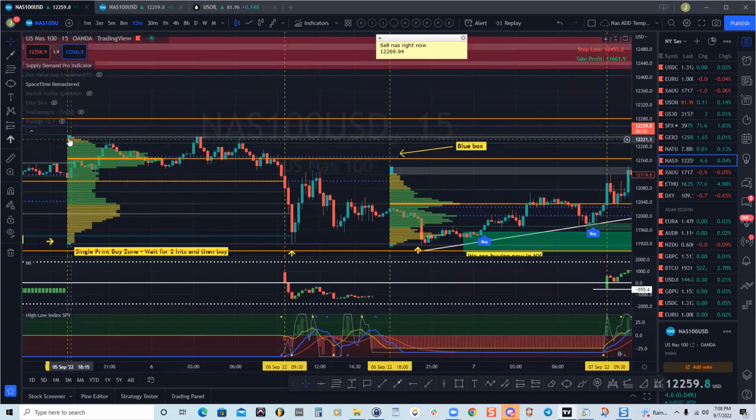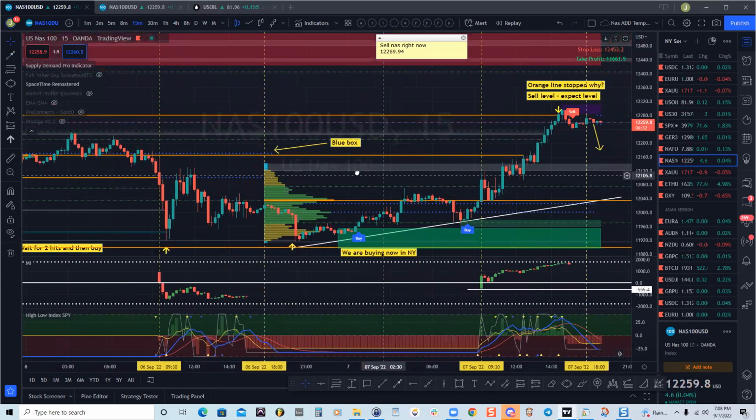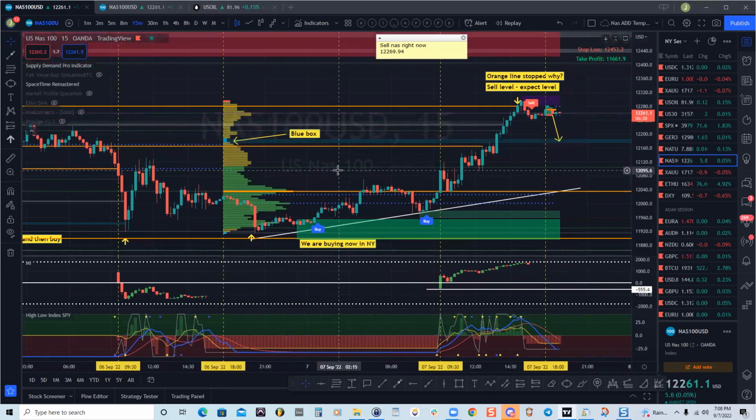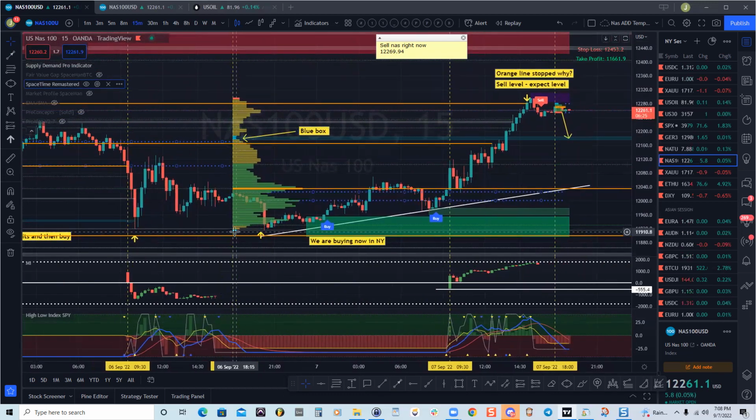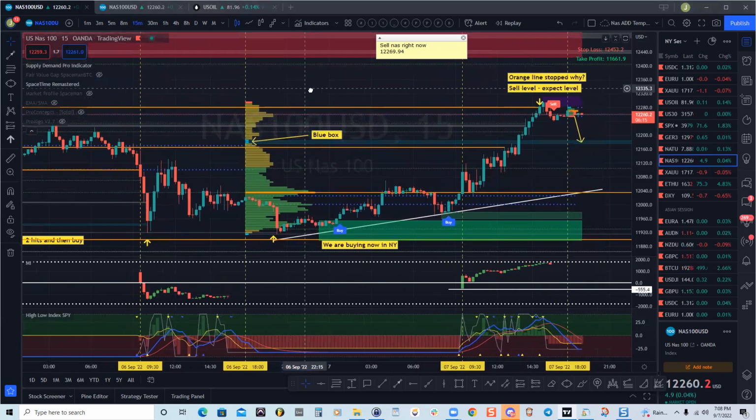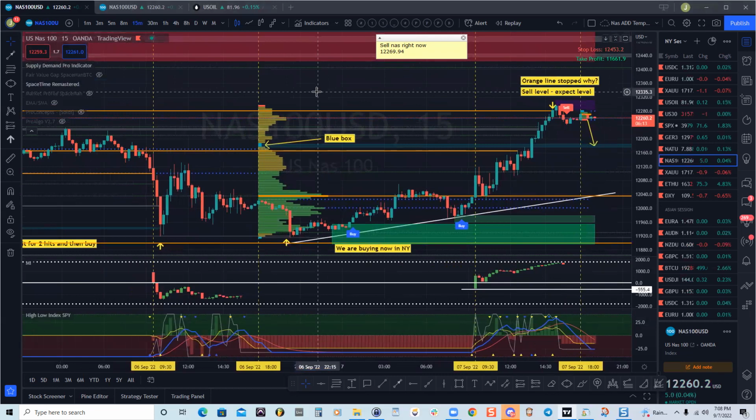But a light blue box is a single print, isn't it? No, I thought gray boxes were single prints. But this little blue line here at the end of the graph is a single print, right? See that? Yeah. So why is it up here red? Seb said that red ones are weak highs and weak lows. Okay. But this doesn't look like a weak one to me, because this one here, this is the orange print line. It stopped right here and it's reversing right here.